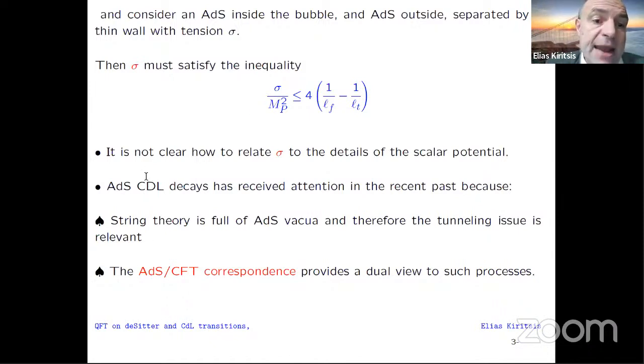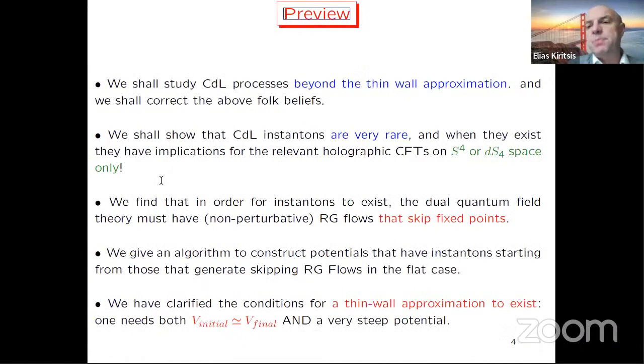Now, AdS to AdS Coleman-de Luccia decays have received attention in the recent past for two reasons. First of all, string theory is full of AdS vacua, and therefore the tunneling issue is relevant. And second, the AdS-CFT correspondence provides a dual view to such processes. So let me give you a preview of what I'm going to address in this talk. We will study Coleman-de Luccia processes, first of all, beyond the thin wall approximation, and we shall correct some of the beliefs I mentioned already.